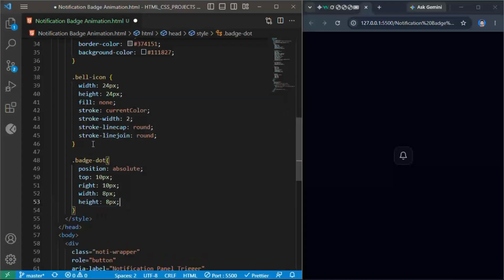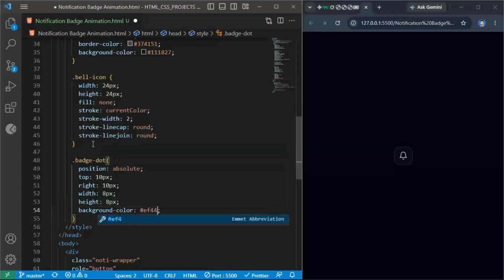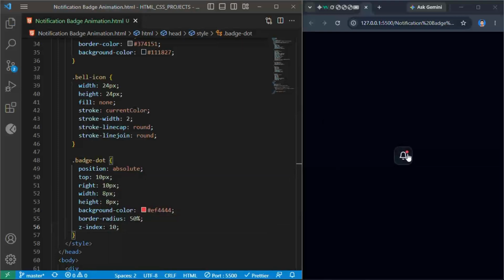I am going to paint it with a vivid, high-contrast crimson tint using background-color #EF4444. Let's turn the square box into a perfect circular dot by typing border-radius 50% and add z-index 10 to float it high above our structural layers.